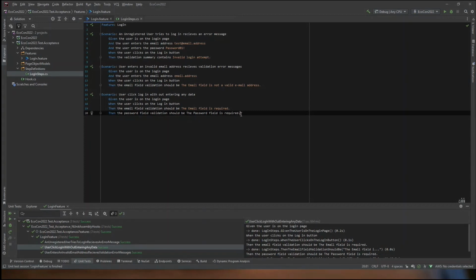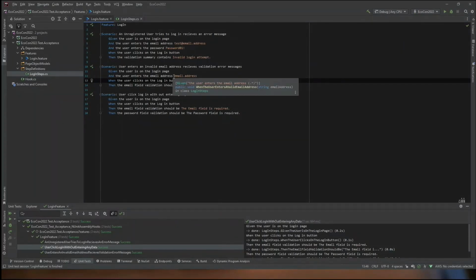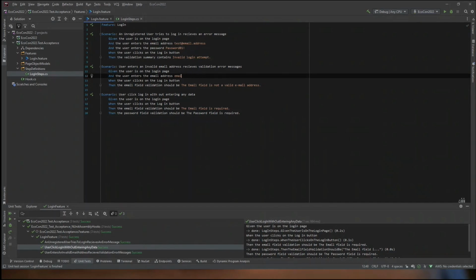So the other thing I was going to show here was how you can reduce duplication of scenarios. So for example, here we've got you enter invalid email address. If you wanted to test many different types of invalid email address, you don't really want to be copying and pasting this scenario over and over again. So what SpecFlow supports is examples.